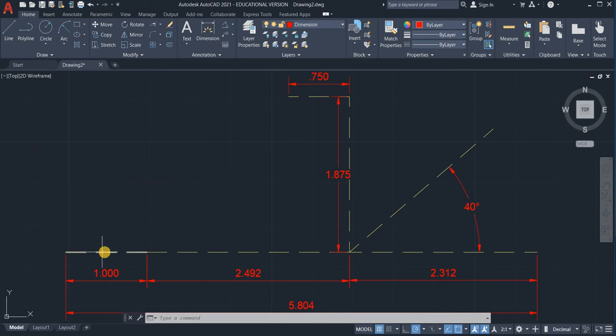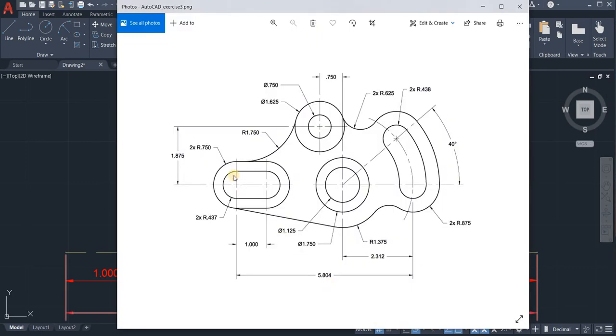I wanted to have two endpoints for that one line, so it would be easier for me to place the circles that I'll use to make this slot on the left side of the object.